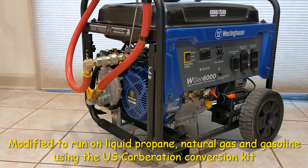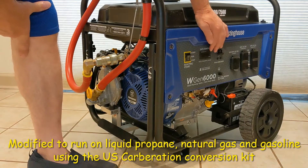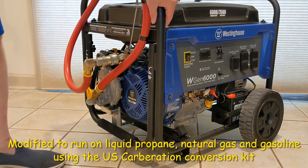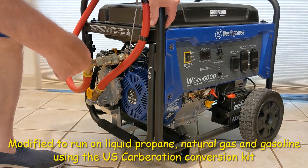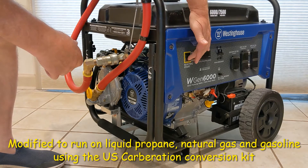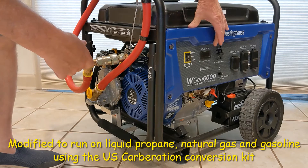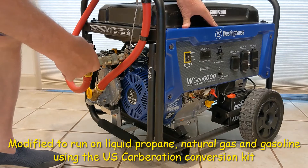Here's a side view of the generator control panel. I really like having the controls on the side — it's on the opposite side from the exhaust, so you're not dealing with the exhaust when working with the generator. It's very easy to start. It has an hour meter, which is nice — you can keep up with how many hours you've run it.